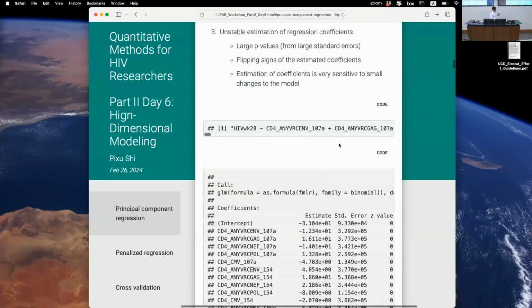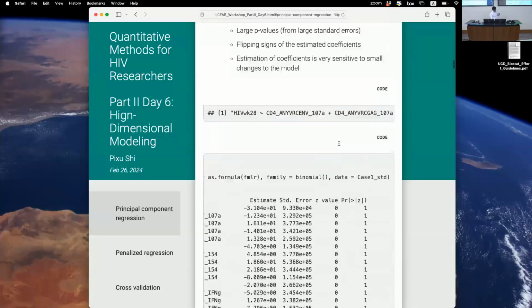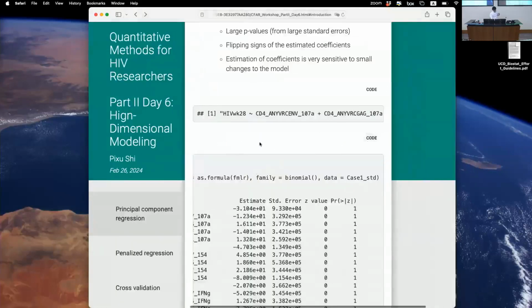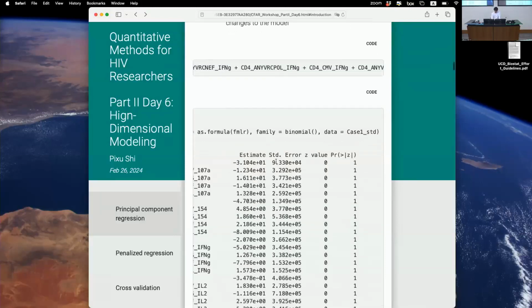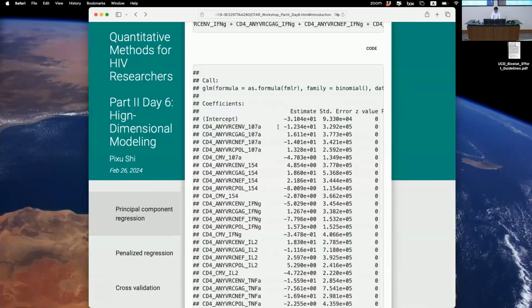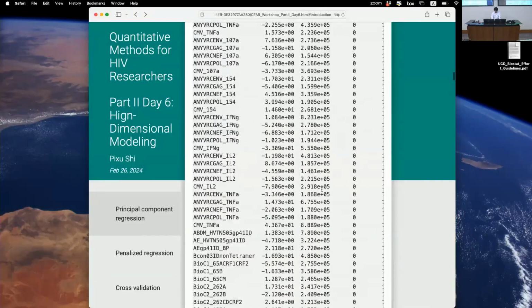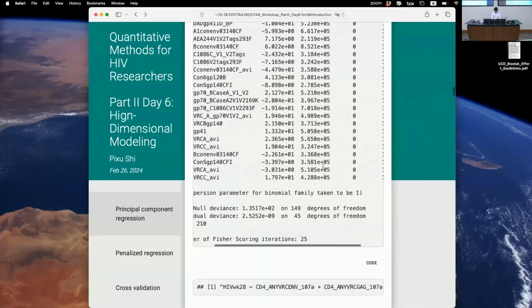And then let's see, this is the code here. Our y here is HIV at week 28, and we input all the variables. Here we have the output table from R, with the estimate and the standard error. You see that because of the correlation, a lot of the standard errors are pretty big.